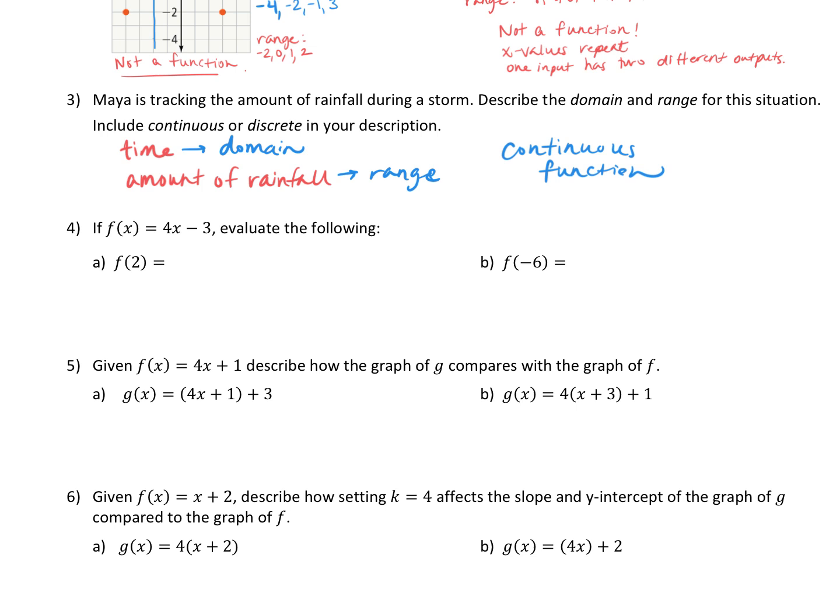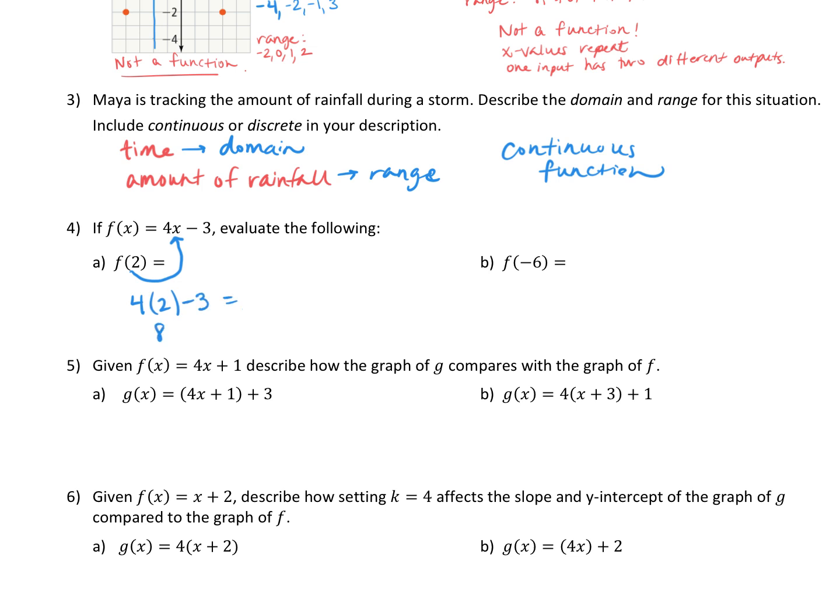What that tells people is we want everyone to go to your f function and plug a 2 in for the variable. That's all it is. It's telling us what function to use and what to substitute in for your variable. So we're going to go to the f function and substitute a 2 in for the variable. Here's our f function, f of x equals 4x minus 3. This 2 is going to get substituted in for that x. So we're going to do 4 times 2 minus 3.